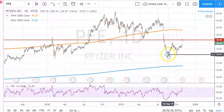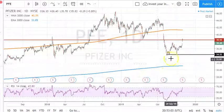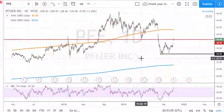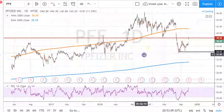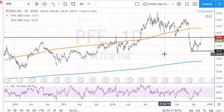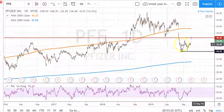So I've still got half my position on from here up to here now, so I'll just see how this one goes, but I'm going to keep this position on for a good while anyway. So this is how I pick my winning trades. Like I say, do look at the previous video, the Pfizer video I did before. It was only a brief video, but it shows you my entry method, and it was kind of live at the time. It was the day that I actually placed the trade, so it's very relevant.